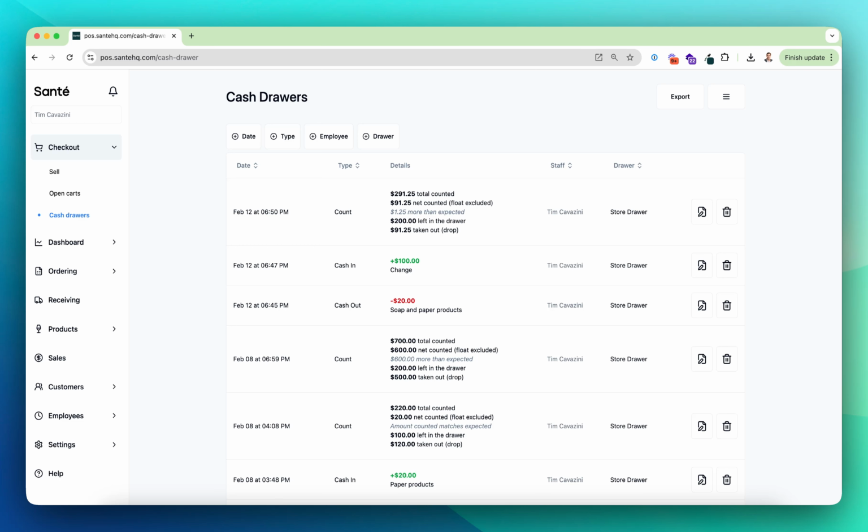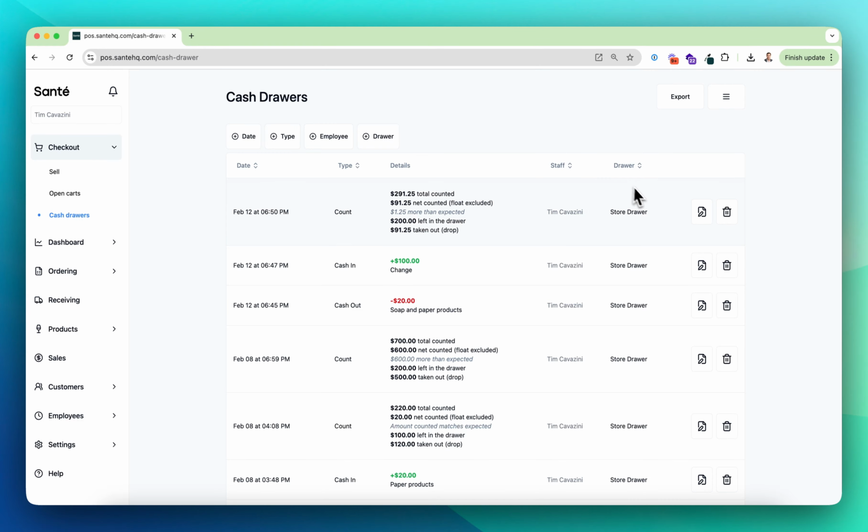Lastly, we're going to cover how you can edit events or changes in your cash drawer. So this means editing cash in, cash out, or count to your drawer. The reason that you would do this is because maybe you come in the following morning and you notice that there's been a mistake in the count, or there's been a mistake in the drop, or a mistake in what was entered for the amount to be left for the following day.